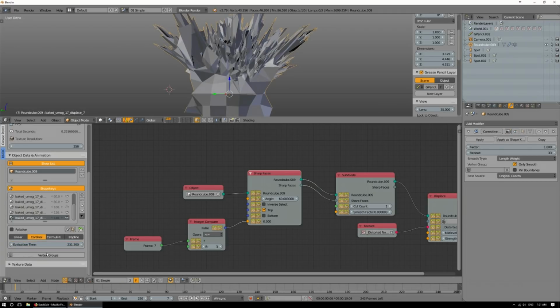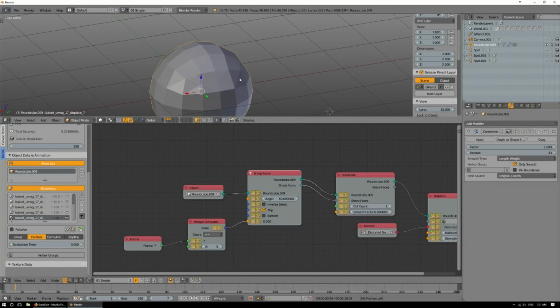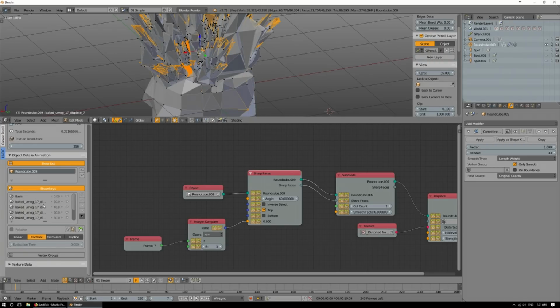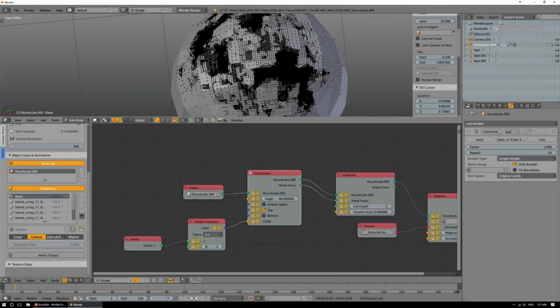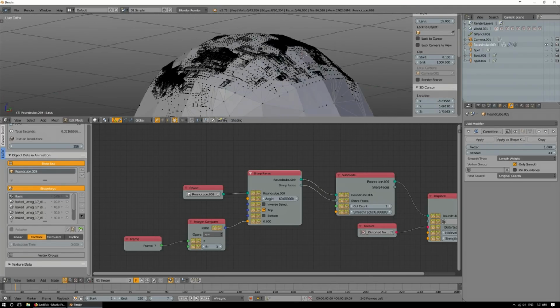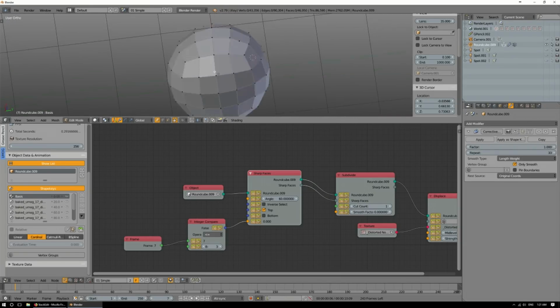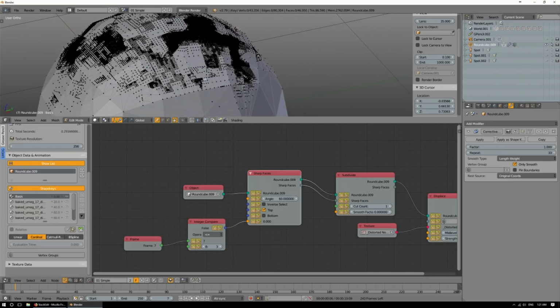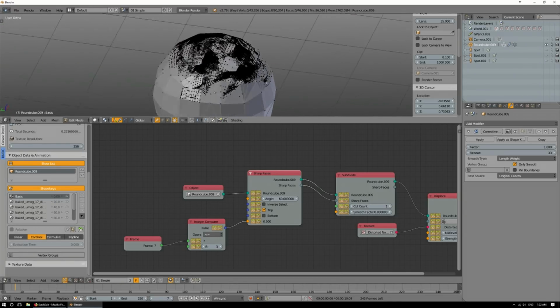What is more important though is this is something that we initially started with. But now if we go into edit mode and go back to basis, you could see that GrowthNodes was smart enough to add geometry only to places that we needed, which is top faces that make an angle of up to 60 degrees with the z-axis.